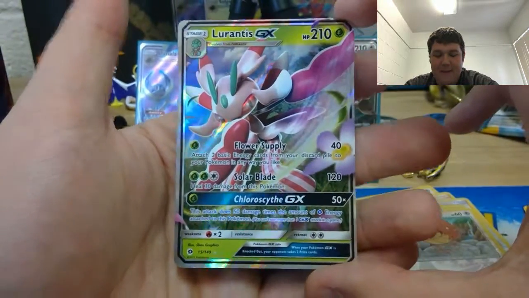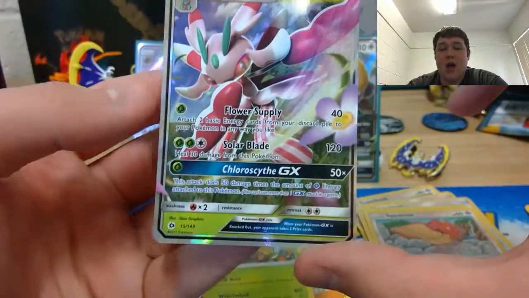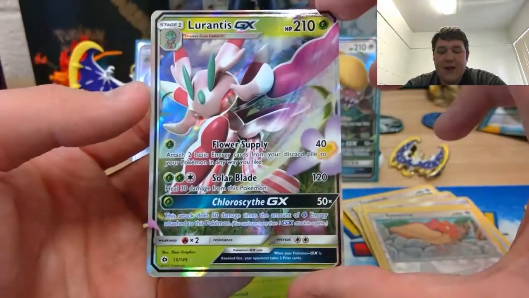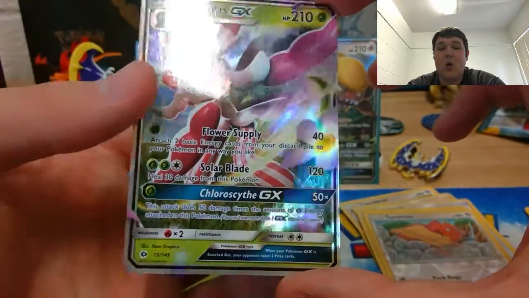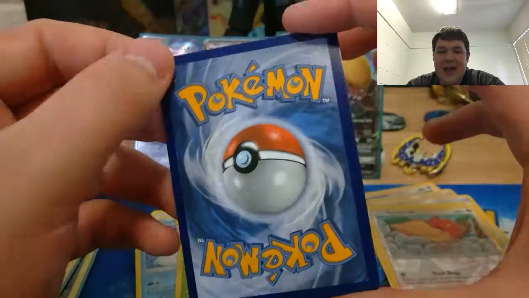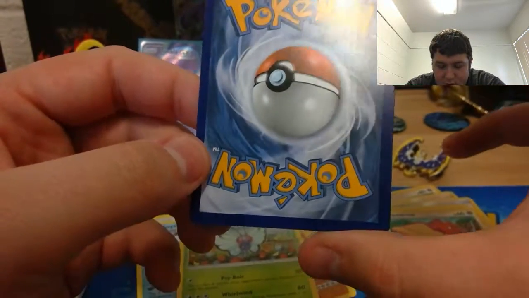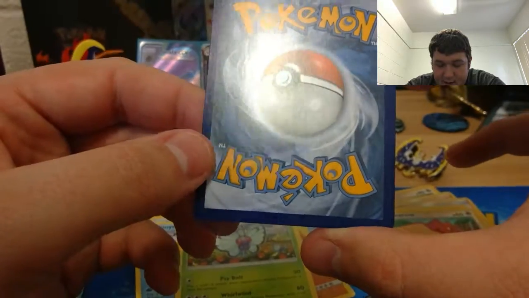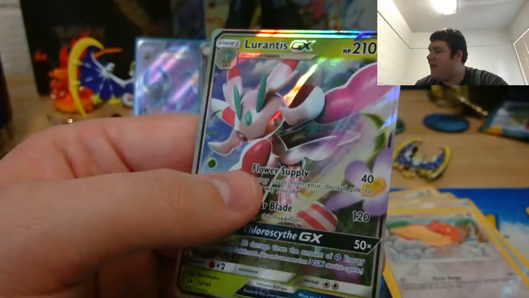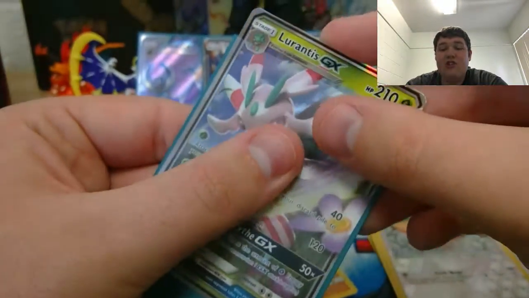Oh, man. If you guys have not checked out our pre-release opening of Sun and Moon, definitely check that out because you will see a card way better than this, but unfortunately I had to get rid of it. Oh man, there's a huge scratch on this thing. You guys can see it right there. I noticed because it kind of looks a little off-center as well. But yeah, go ahead and check that video out.